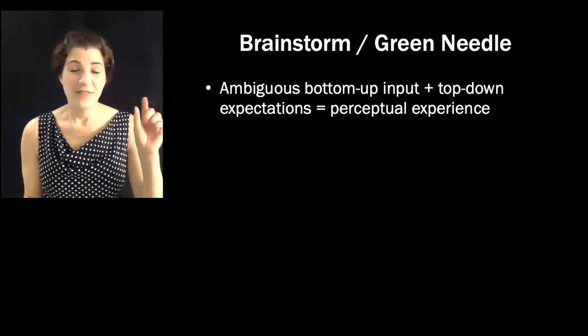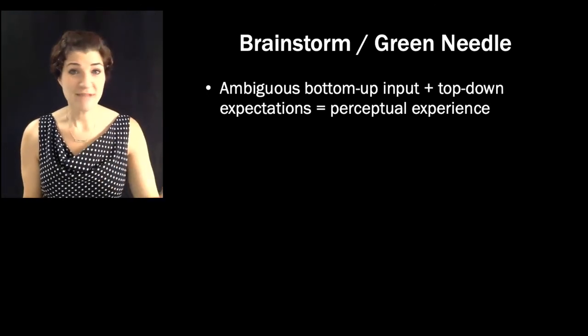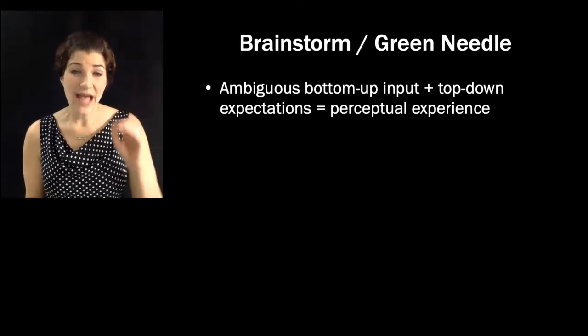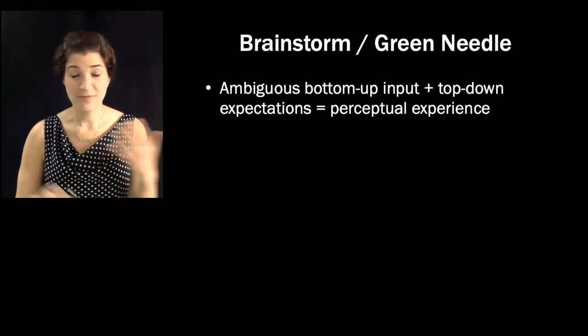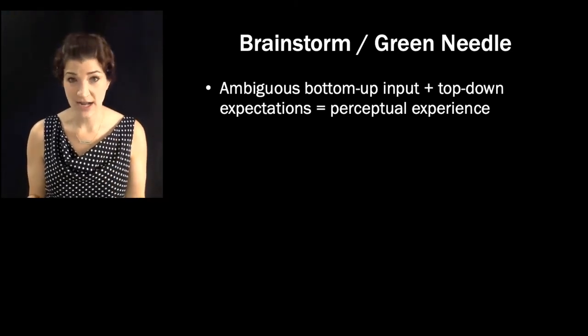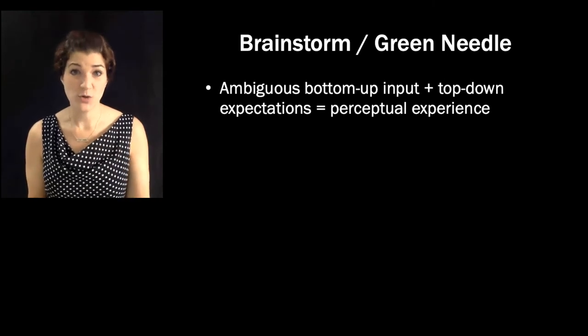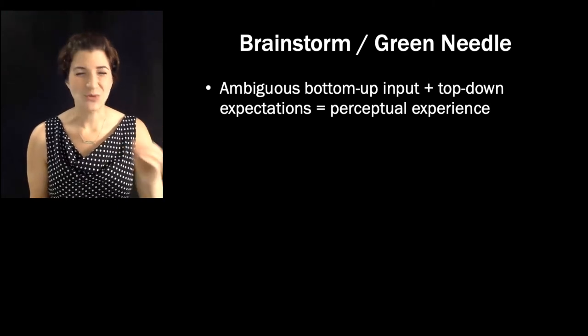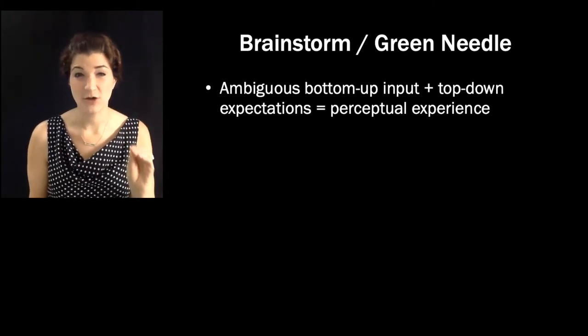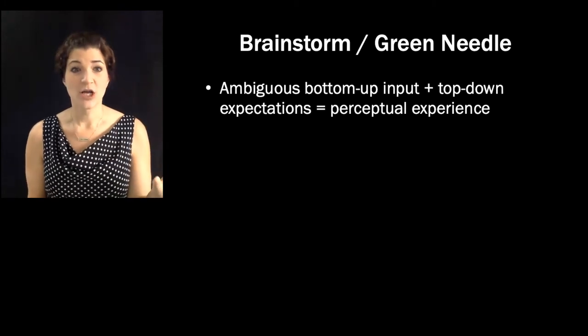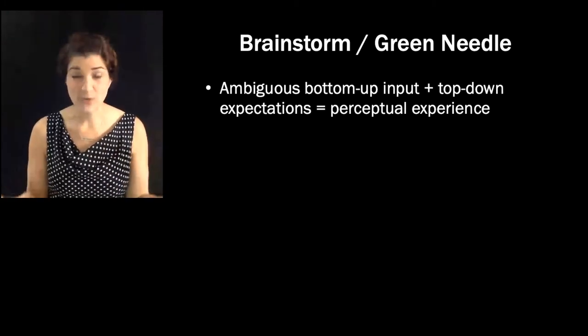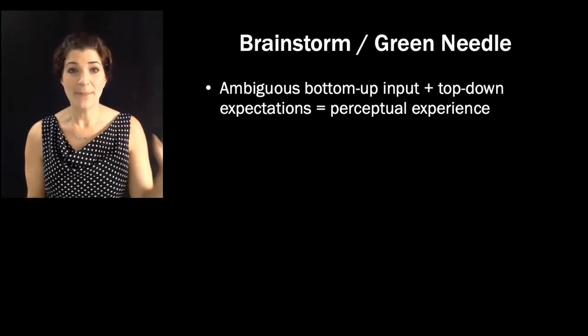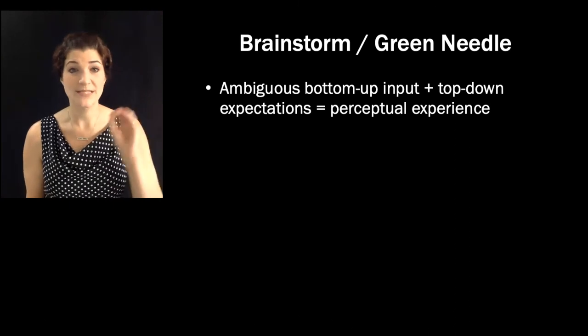So what's going on here? The auditory input that we're getting is very messy and distorted. It's a low quality recording, it sounds grainy, it sounds really messy. And when we have a really messy signal like that, we're very glad to rely on top-down information to rely on our expectations to help overcome the shortcomings of the bottom-up input. So by thinking of a particular word or phrase, you're priming yourself to expect it. You're looking for frequencies in the signal that are consistent with it. And so if you're expecting 'green needle', you're monitoring the frequencies that are most associated with that and vice versa for 'brainstorm'. So this is a nice example of a case where we're combining ambiguous bottom-up input with top-down expectation. This is an example of what we call a bistable illusion.